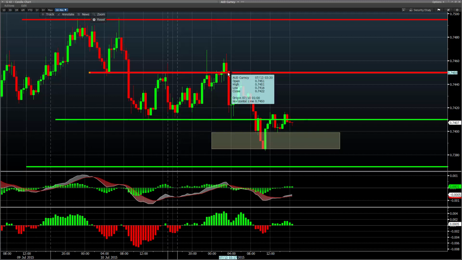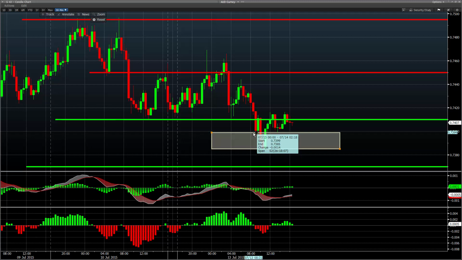So you see we're playing zone to zone. Get a minor bounce, failure to touch the top edge of this first resistance zone, and we're on our way back down. Now what do we see? We're approaching our buy zone. So again, we have our buy zone marked at around 6:30 at night. Right in this level, this zone is produced for you, so you're able to have that on your chart. You're not thinking about what do I want to do when it approaches. You know what you want to do when it approaches. You know you're a buyer in this zone.